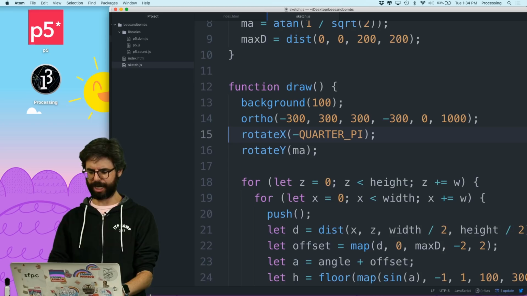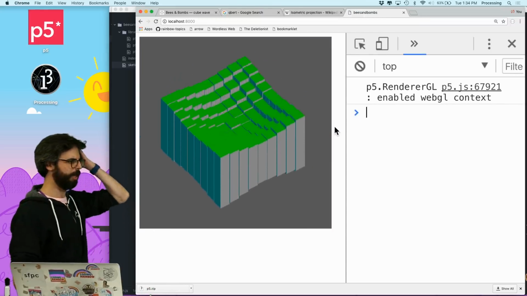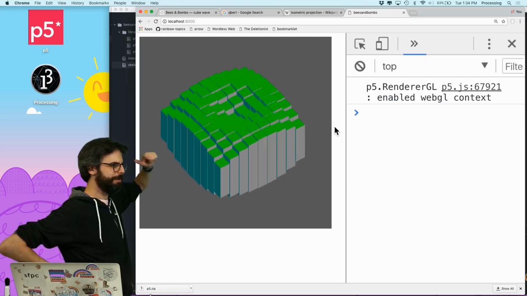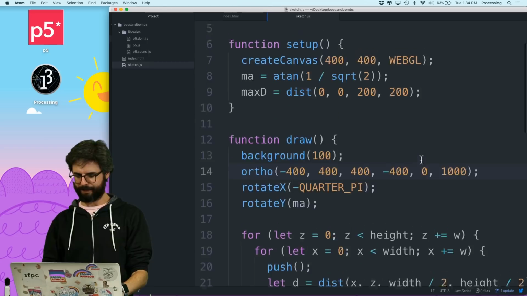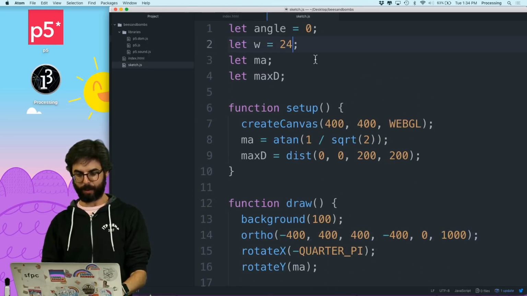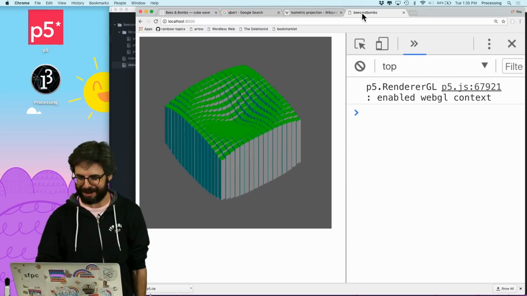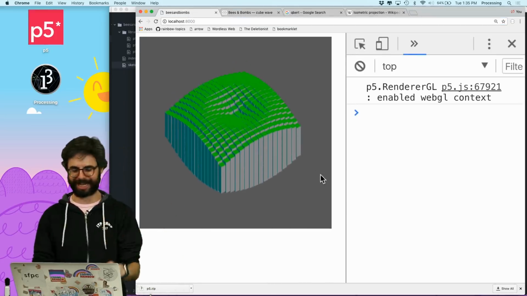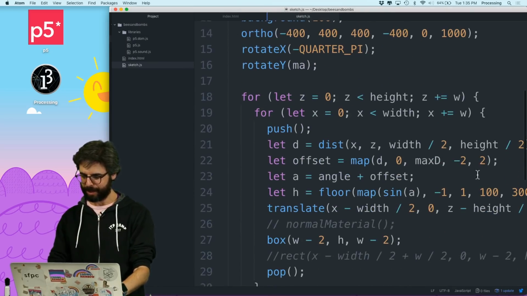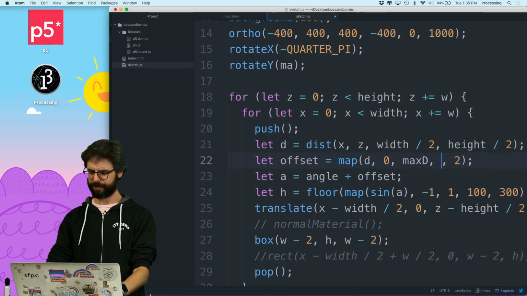No, you know what I need to do, I think I need to be more thoughtful about the orthographic view. Okay, so I zoomed out a little bit and let me make more cubes now. So let me change this back to like 24. There we go. How am I doing? So this is moving faster, and that offset is even more. So let me map the offset, and actually, yeah, -3.